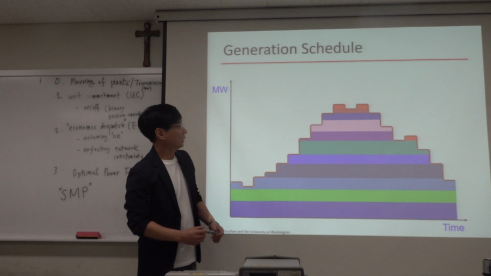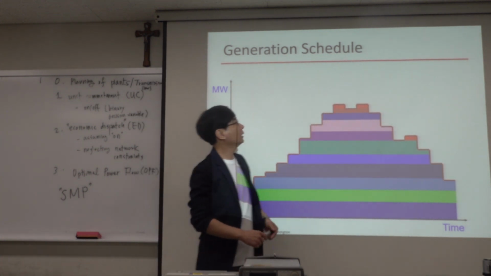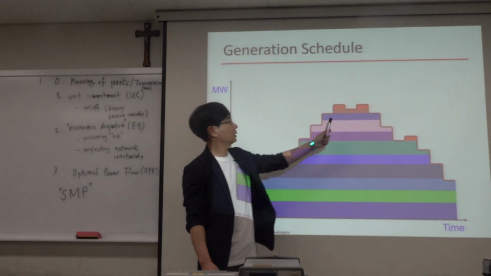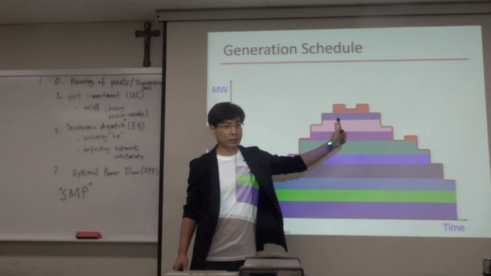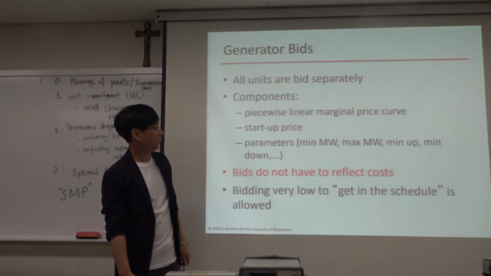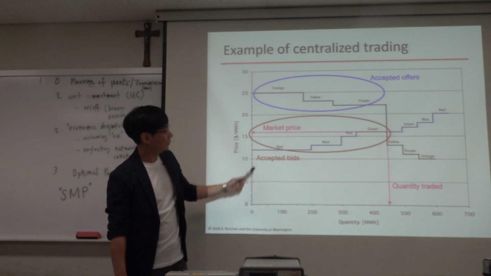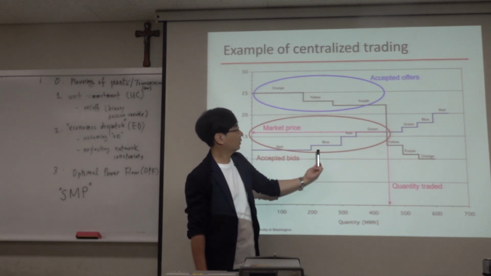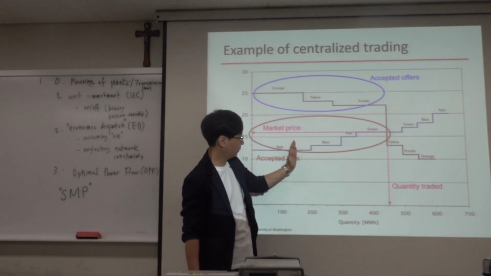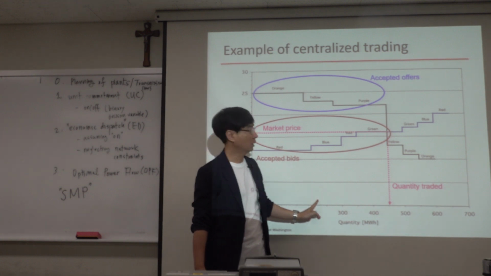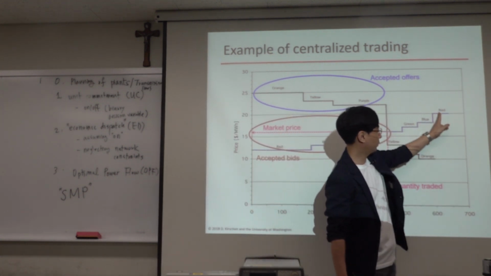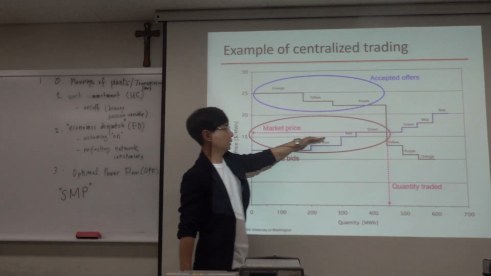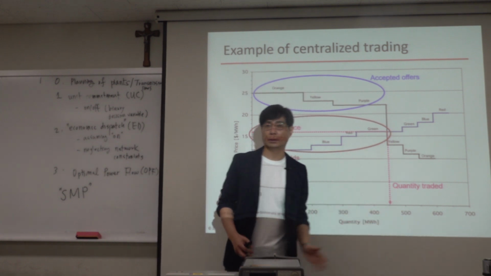Next, this part is the one when there is the highest load, and obviously that means the price at this time slot is the most expensive. The reason is that when we have this kind of supply curve and the demand changes over time, sometimes the market clearing price is here when the load is low, and when the load is high, the market clearing price is that much. So assuming the generator bids are the same, when the load changes, the price changes.